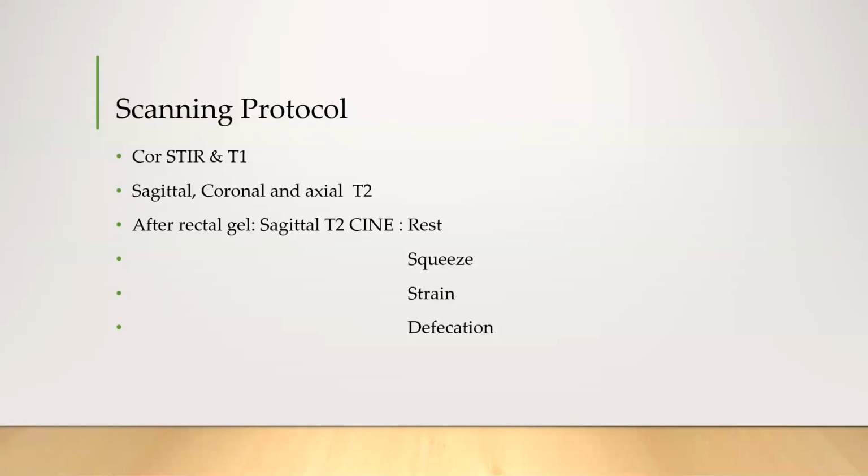The patient, before instillation of the jelly, is explained how exactly the process is going to be carried out. So initially, the patient is asked to do the simple scanning without any kind of maneuver. So the scan is performed in the rest position.